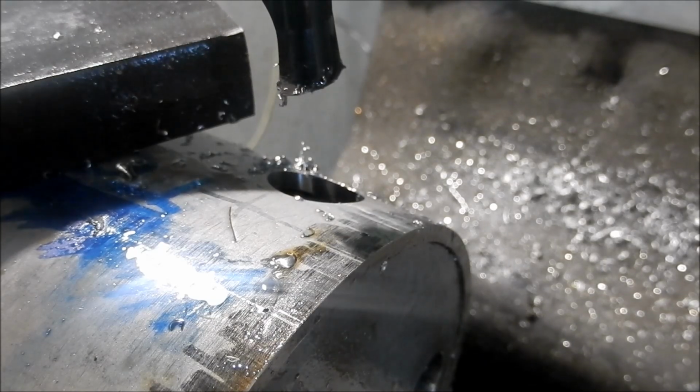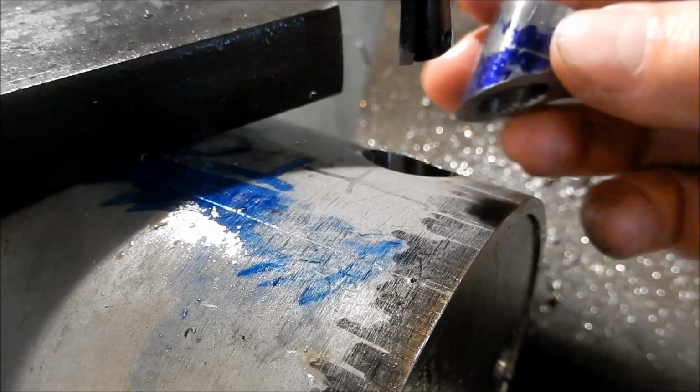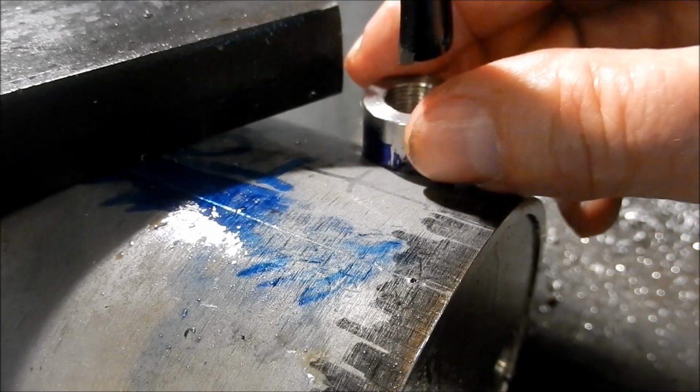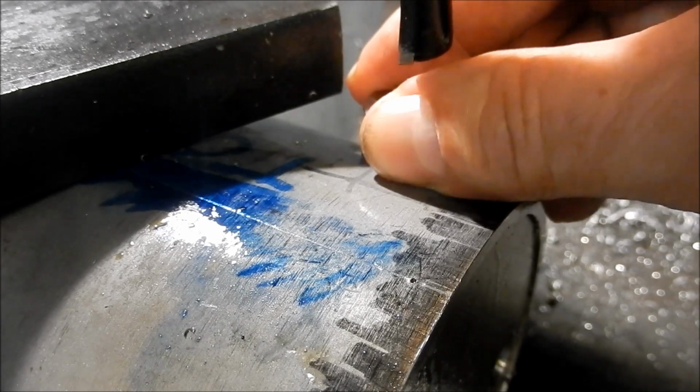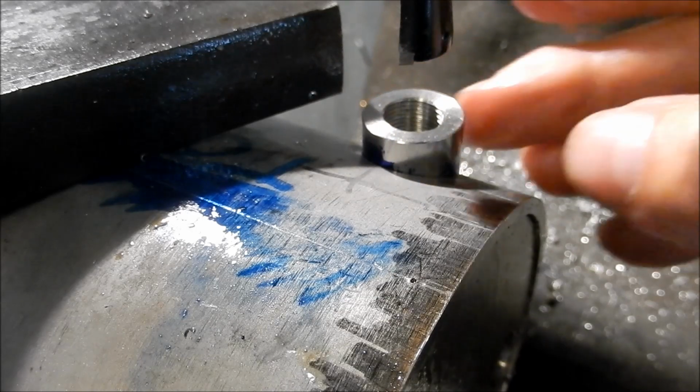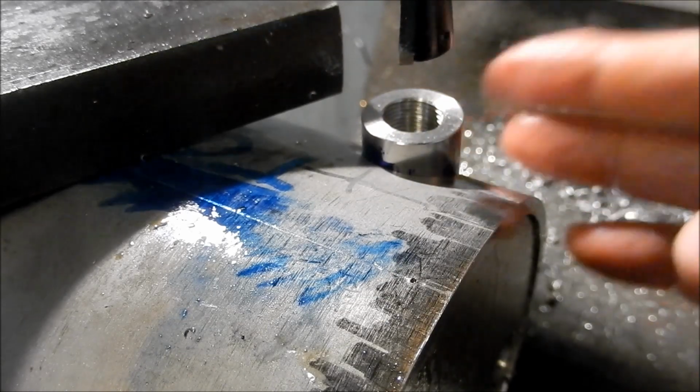Alright, let's try the bush in there and we'll see if it fits. It's got to go that way, isn't it? There we go. Oh, it's a nice fit. Just presses in beautifully with your fingers. Alright, I'll call that a winner.